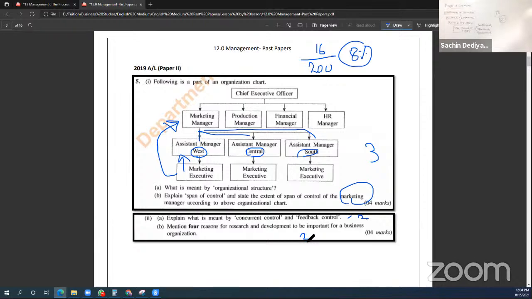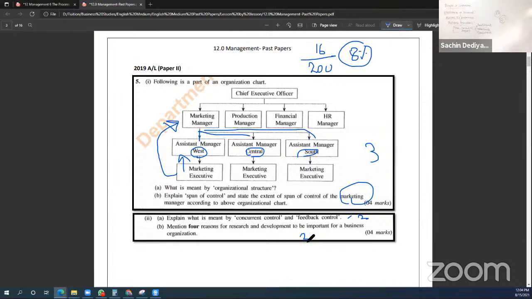And feedback control you explain with an example. So it's always better and recommended that you write the examples as well, not just the explanation, not just the definitions. Always make sure, whether they ask or not, to have a habit of writing examples. Then there's no chance that you'll be losing the required marks. Right?